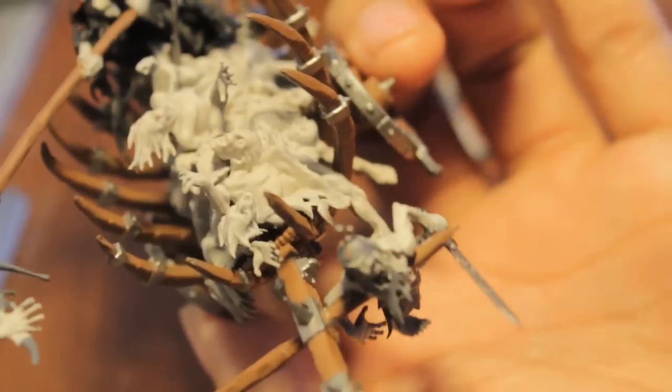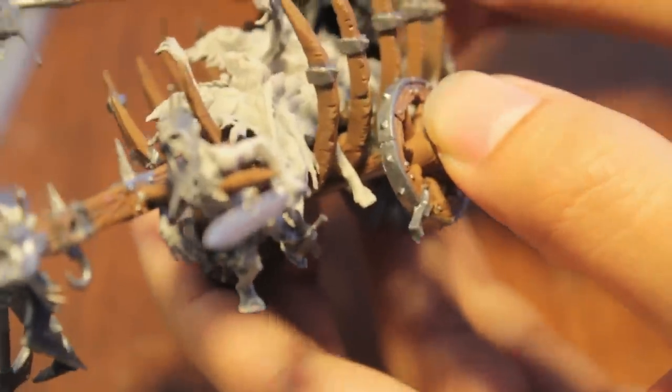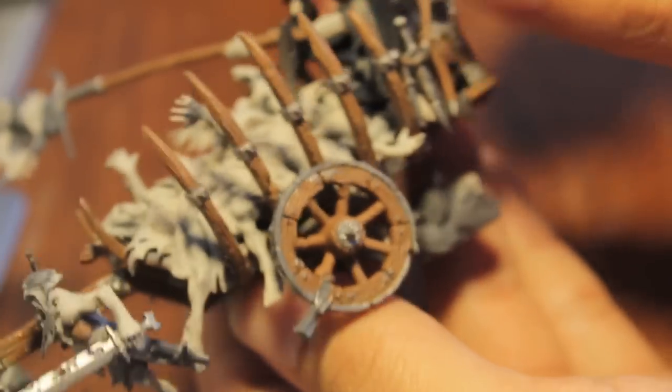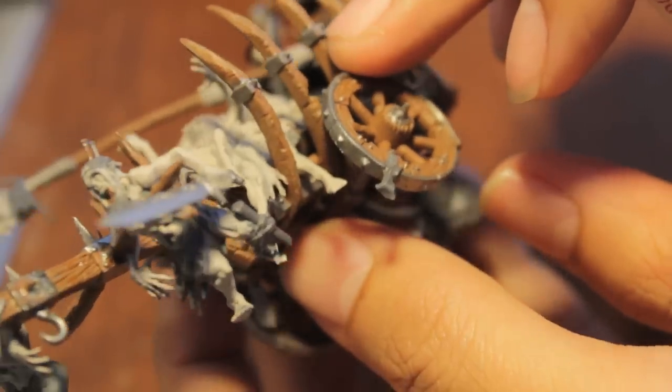You'll also notice that yesterday after I finished filming, I went back and I finished painting up all the metallic bits. There's so much metal. I kind of regret not doing it on camera, but there's so much bolt gun metal that you'll need to paint. For example, the rims of the wheels, the metal, I don't know what you call the braces, brackets on all the wood pieces.